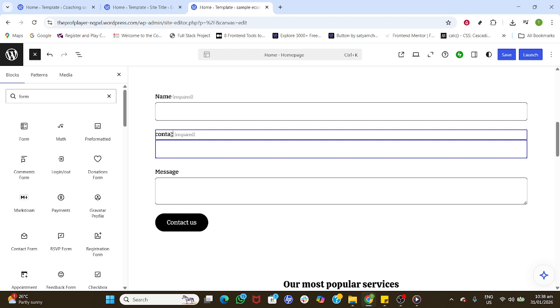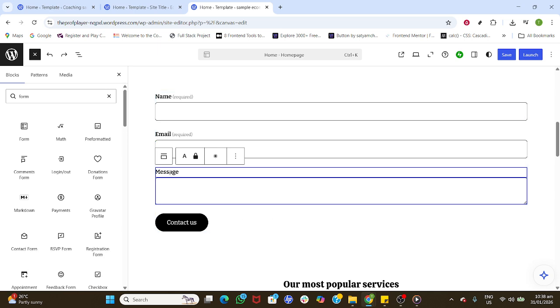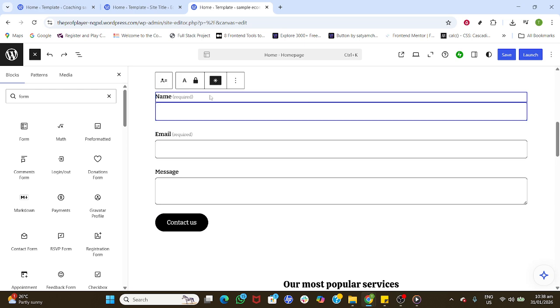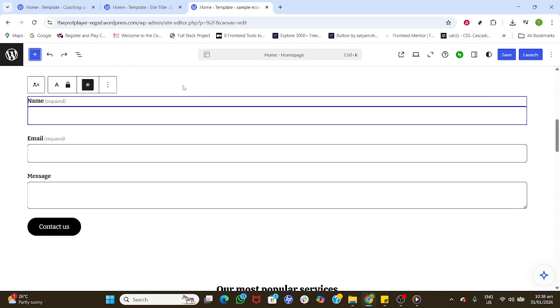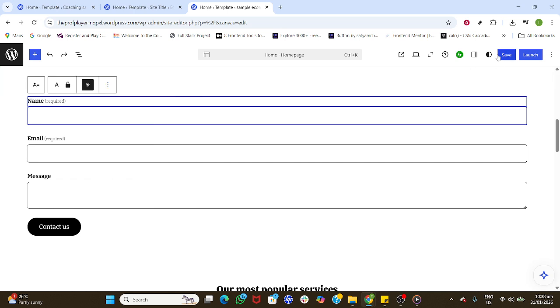Continue refining by selecting the parts of the form you want to customize. Click into the headings, field labels, and the Submit button to update the text so it matches your tone. Clear labels help visitors complete the form without confusion. While you're here, you can tweak alignment, spacing, and color within the pattern so it fits your site's design. Small changes like consistent padding and a concise button label make the form feel professional.